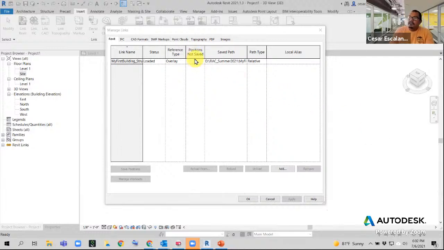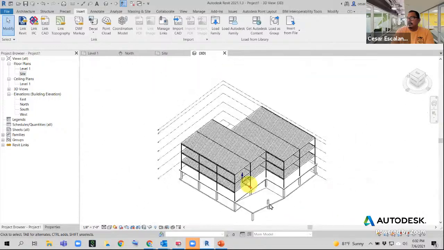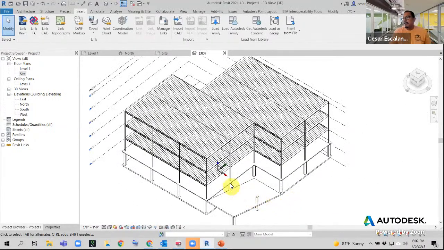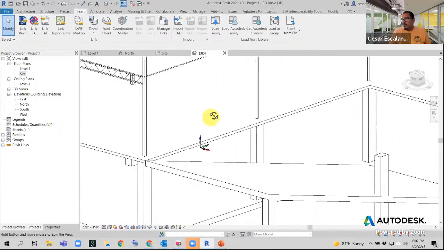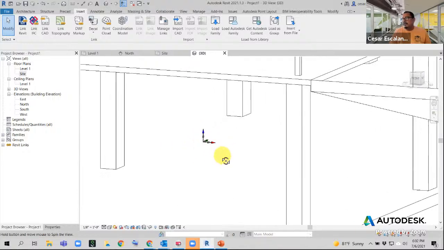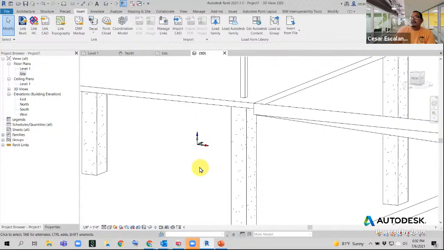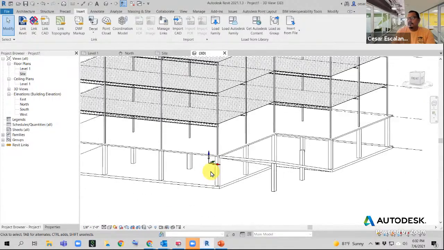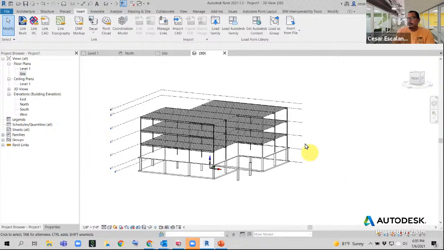"Positions not saved" is a condition that happens when Revit detects that the files do not have shared coordinates. All right, and when I switch this to OK, then I see my reference model in 3D. If you look closely in the 3D view, notice how you can actually see in grayscale the internal point of the structural model. This is a visual indication that our models are sharing the same internal origin. And that's good, right? This would be the easier and proper way of aligning the models.